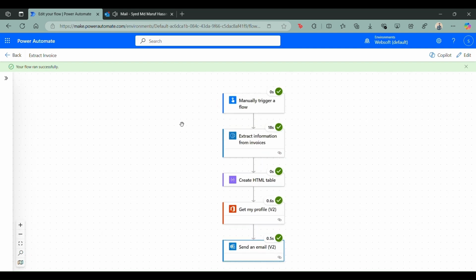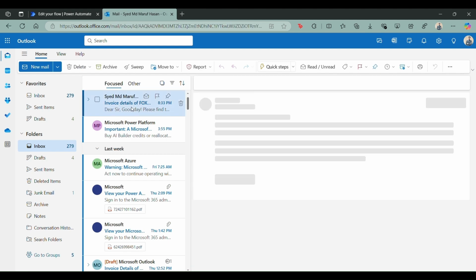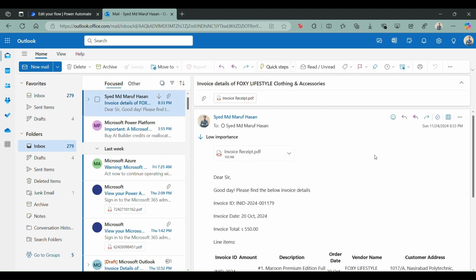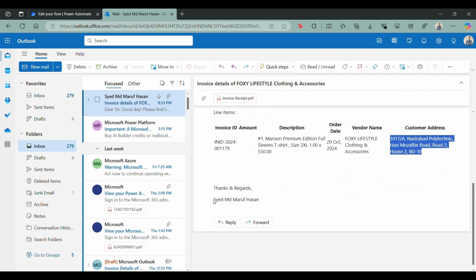We go to our inbox. So this is the attachment, our invoice receipt. This is the email. This is our invoice ID, the description of the invoice, order date, our vendor name, and the customer address. Then sending by our name, the sender name.